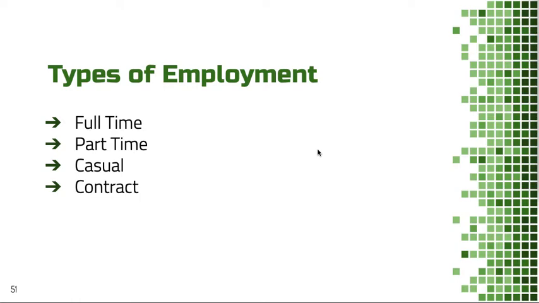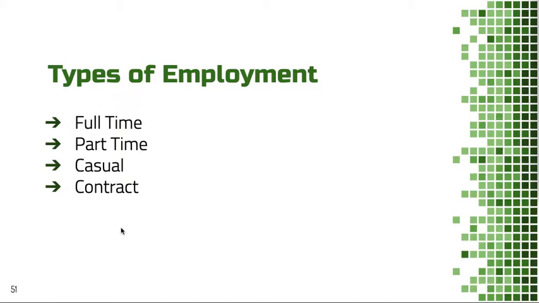Okay? Now the problem with casuals, there's no job security. Okay? There is absolutely no job security. One day you might have a job, and then the next day they might not need you anymore, so they stop paying you. Whereas the benefit with part-time or full-time employees is that your job is secured and it is ongoing until you are either fired or you leave or the company makes you redundant. So that's casual.